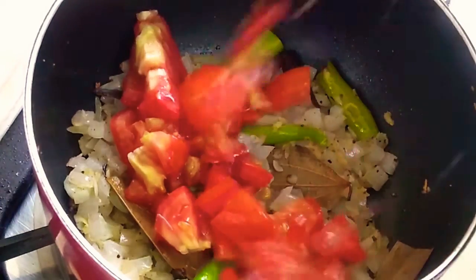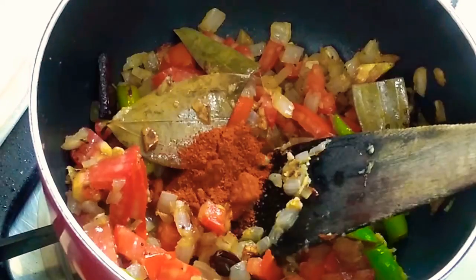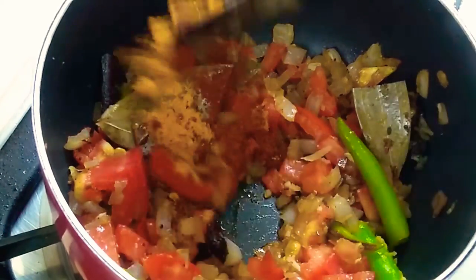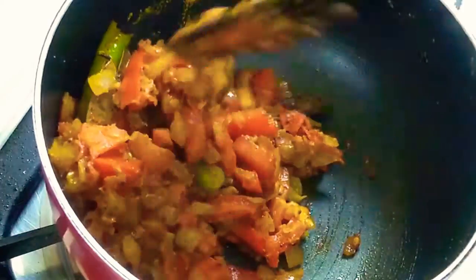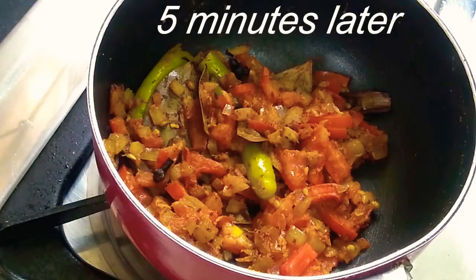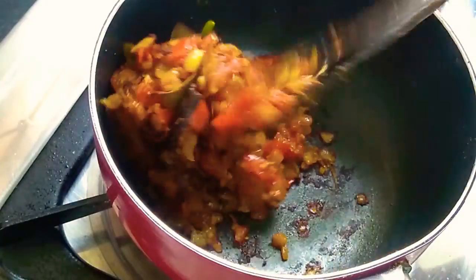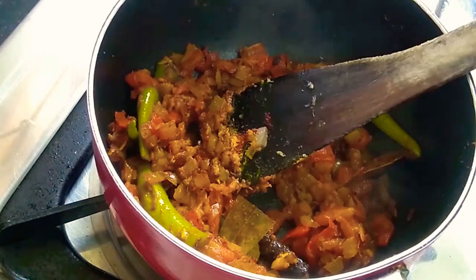Tomatoes in 5 minutes later. Mix them around a little and add 1 1/2 teaspoon red chili powder, 1 teaspoon turmeric, and mix them again real well this time. Cover and wait. 5 minutes later, they're almost sticking to the bottom. We have a little caramelization going on. That's the perfect time to add them to our now ready mung bean.